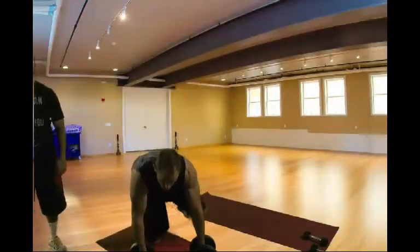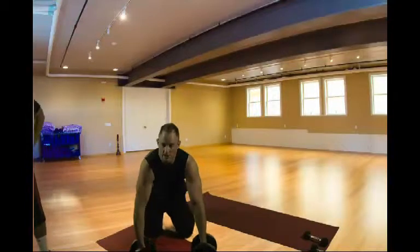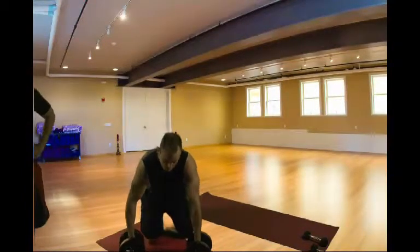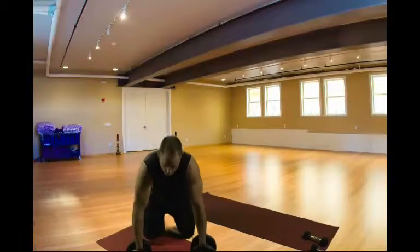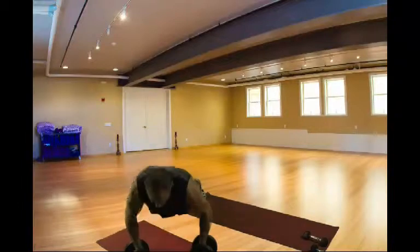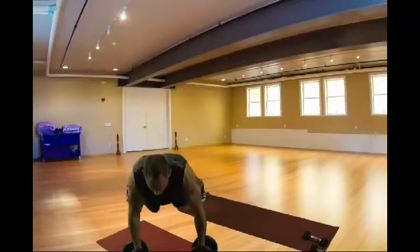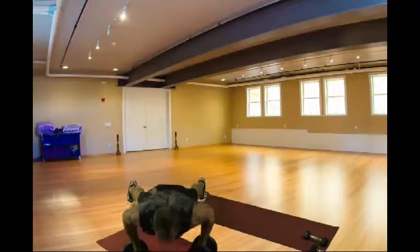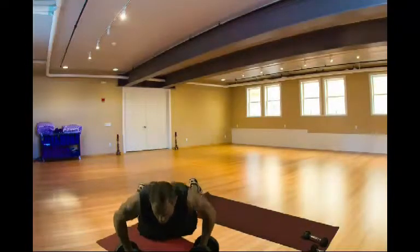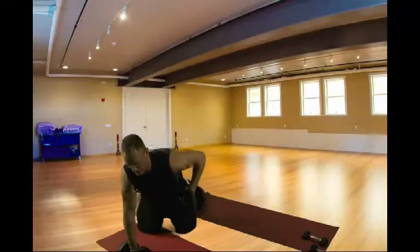What you're going to do, get in this push-up position. These dumbbells here roll from side to side, so it's going to add an element of balance. So you're here, drop down, and then row. Keep that core tight, drop down, and then row. Modification, drop down to the knees, and then come up.